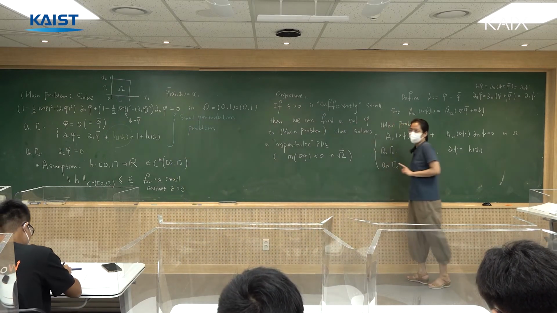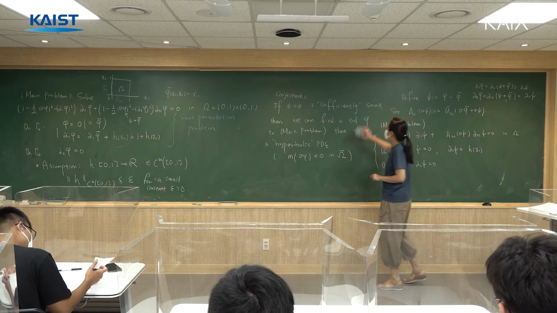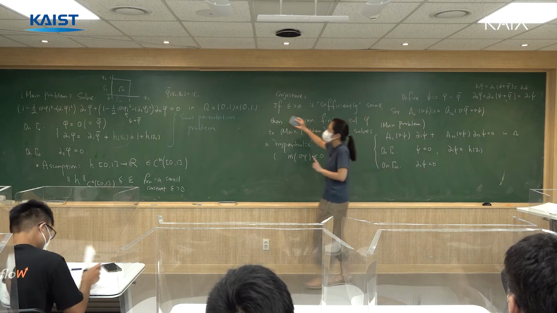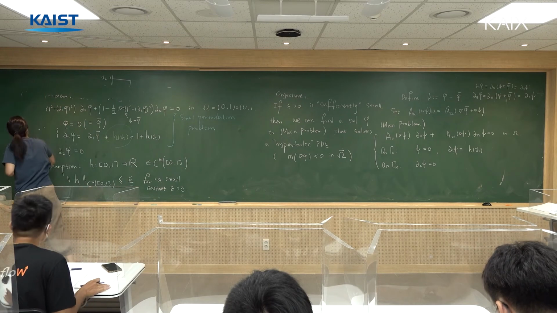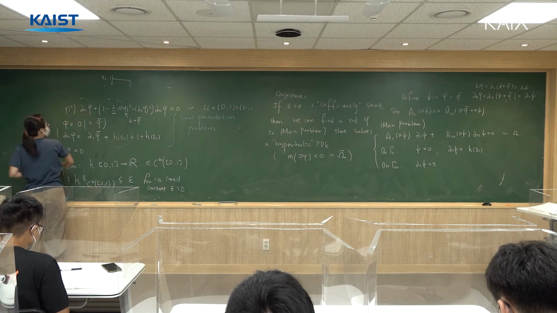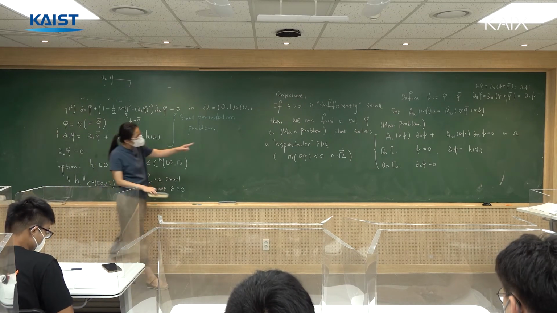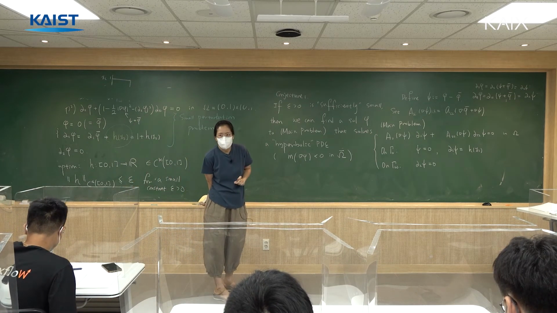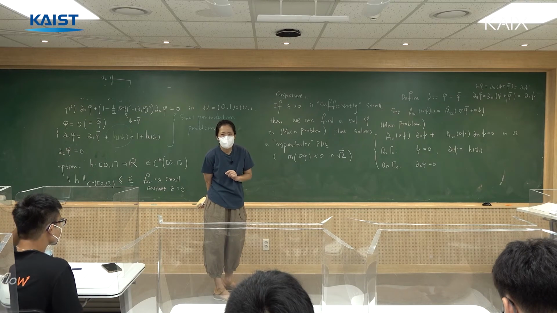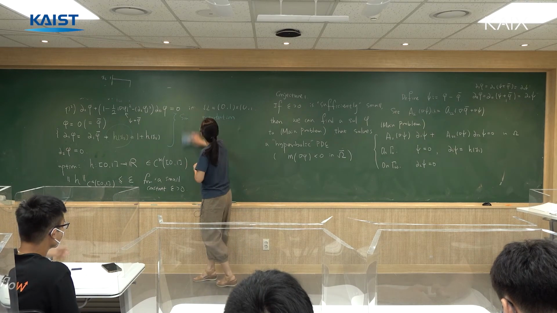So from now on, I will stop being very rigorous and move on at a very heuristic level, because it's very difficult to be rigorous. You see, if you solve this problem rigorously, it's going to take maybe 40 pages on A4, like the papers. Okay, so it's long-term work.